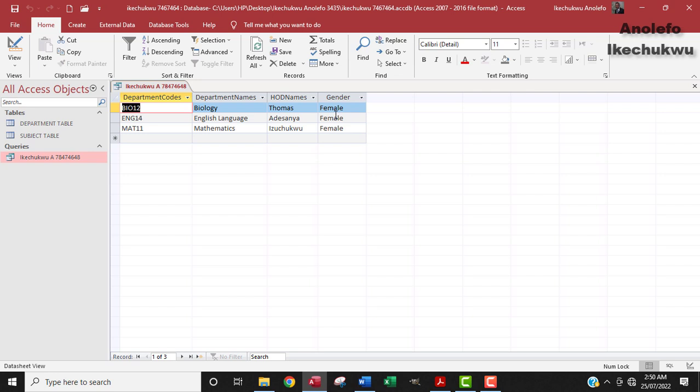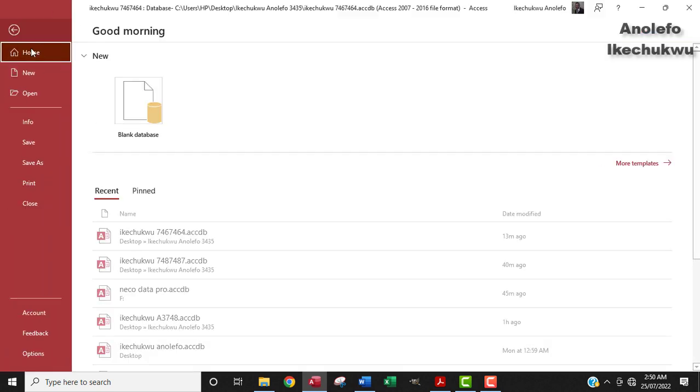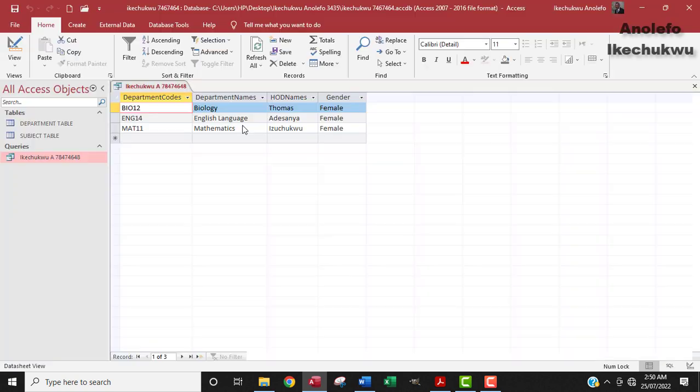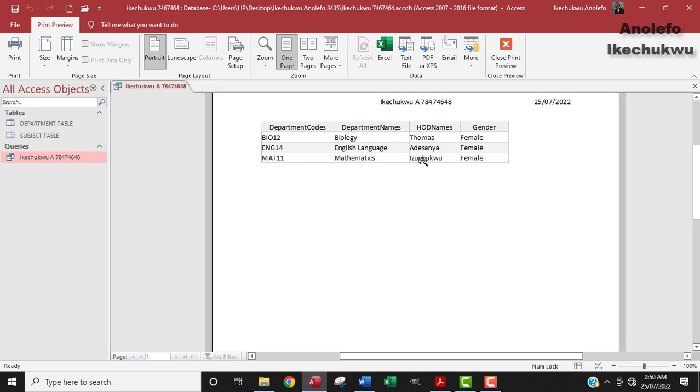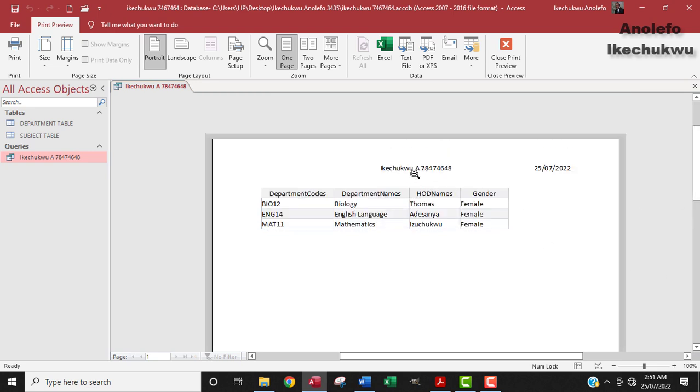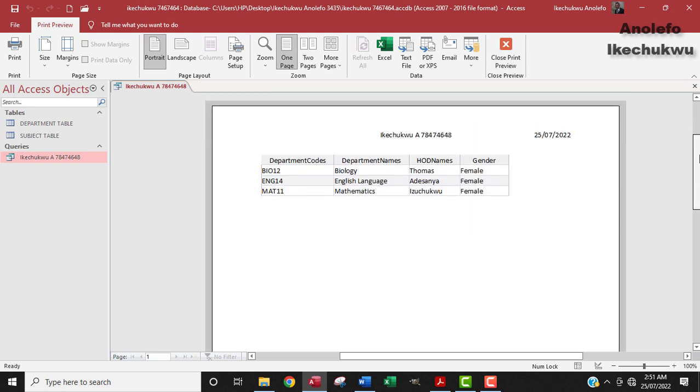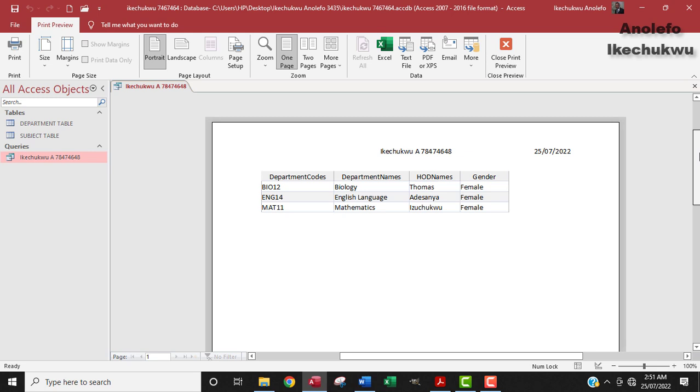So they say that we should print. Let me just go to file, print, and then print preview. I always like to use print preview because you get to see how your work will look before you print. As you can see, the name and the number and all that are showing as the header. Once you give your query a name, your name is going to appear on top of this place. So I think that would be a better way to do this, so that all your work will have your name and your candidate number on them. All right, so I think that's about it.